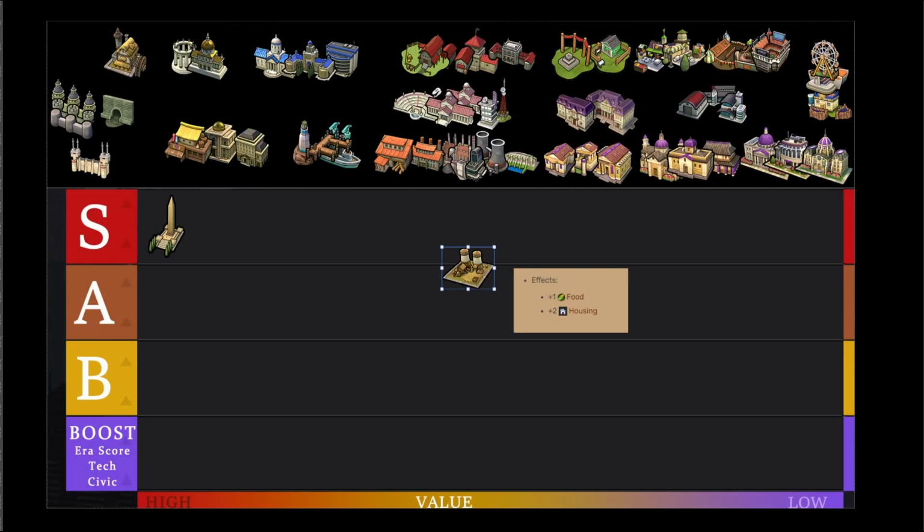It has a great synergy, right? With city growth, in order to get more districts, that extra district built early on. Yeah, exactly.